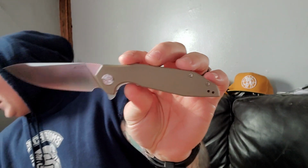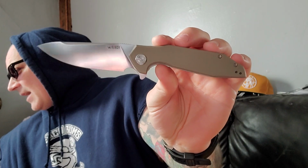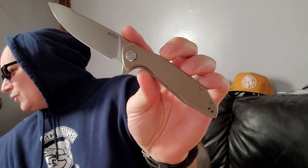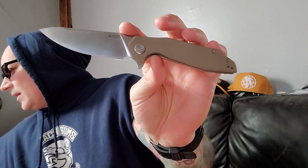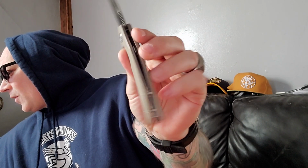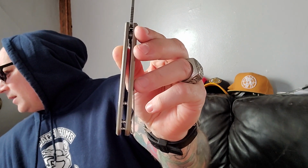We're talking about an overall length of 8.5 inches. We have a blade length of over 6.5, it's 6.62. We have a blade thickness of 3.1 millimeters. It is D2 with a Rockwell of 59 to 61. It's a very hard blade. It is a satin finish with a handle length of 4.88 inches. Overall thickness in the handle is just over half an inch at 0.51.